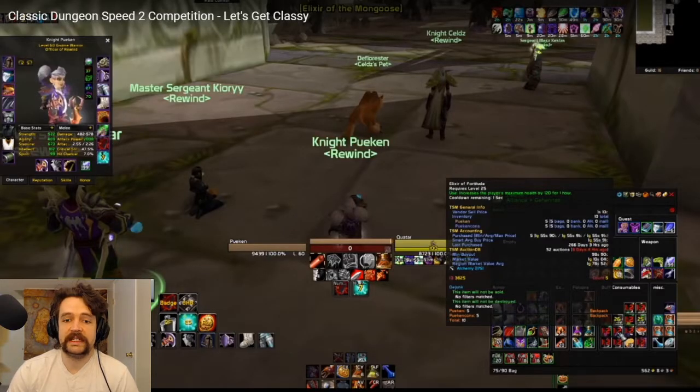This one is going to be a Dire Maul West, and this run was actually completed in a dungeon speedrun competition that I hosted. One thing to note about this competition was that there was a restriction on classes. You could only have a maximum of one of each class. So while this run is, I believe, the fastest DM West in the world, it's important to note that this was done without what might be considered the optimum comp.